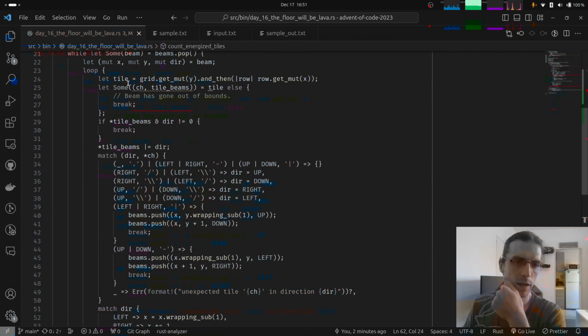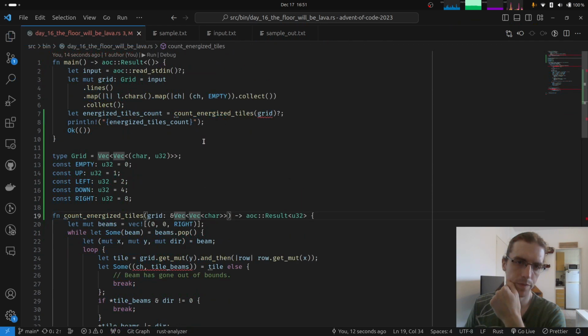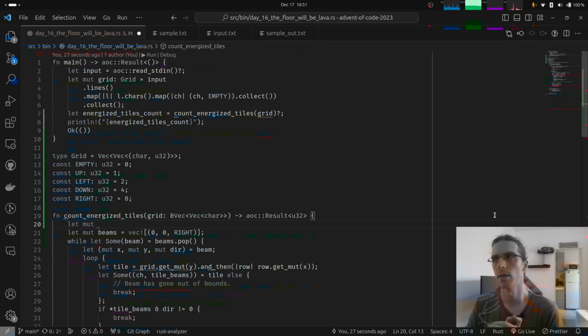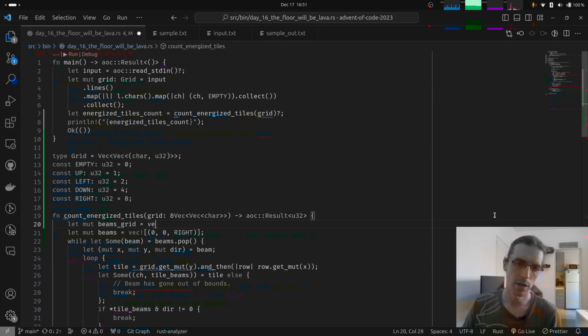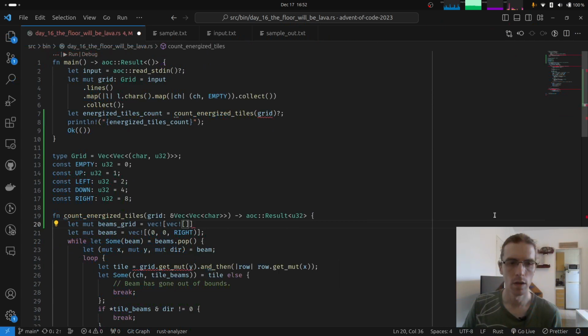Tile beams. Okay, and now that we are passing this grid as an immutable thing, I'm going to have a temporary grid here. The actual thing that we are going to change is the beams that go into each tile. So let's call this thing beams grid, and it's just going to be a vector of vectors, starting empty.